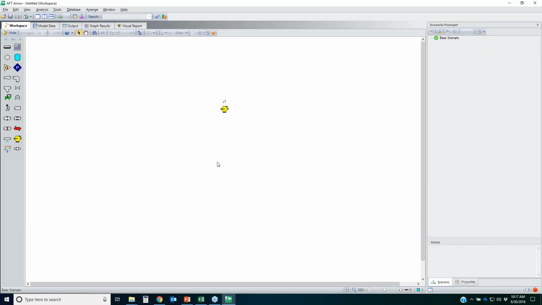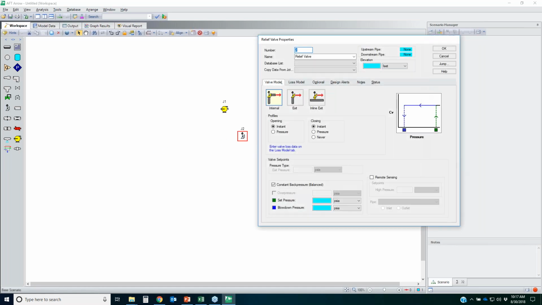The next thing on the list is the new relief valve junction. And so here's a relief valve, and a few new things about this is we have these profiles that you can work with, which would dictate if your relief valve is opening either instantly or based upon pressure. Instantly, the relief valve is either going to be open or closed, and that's it.